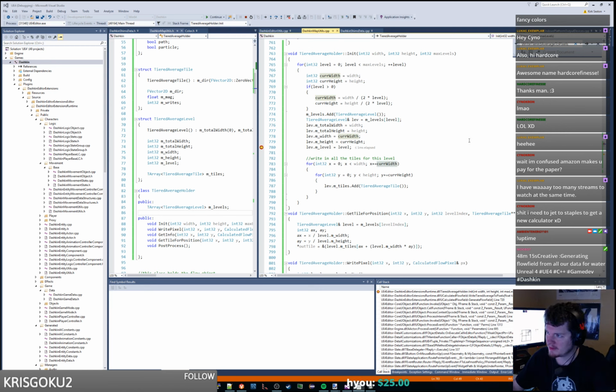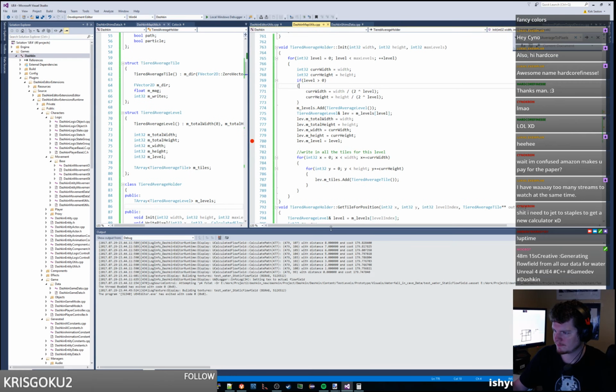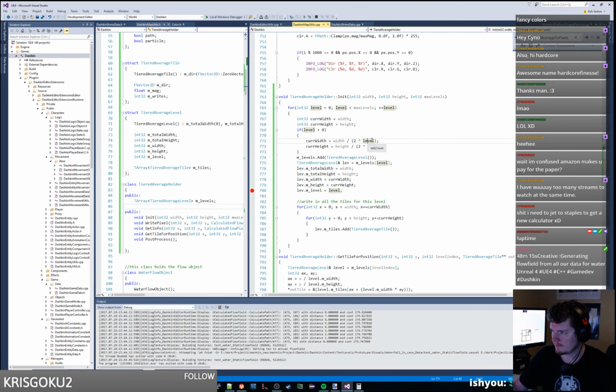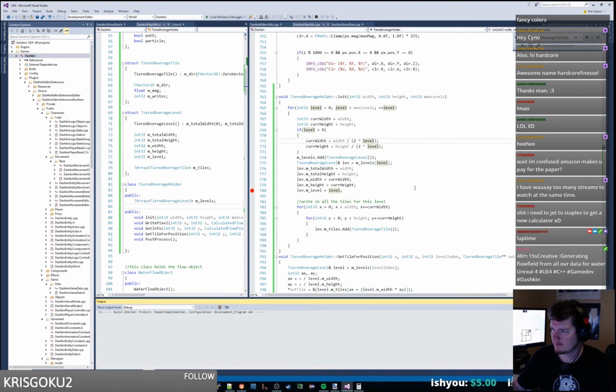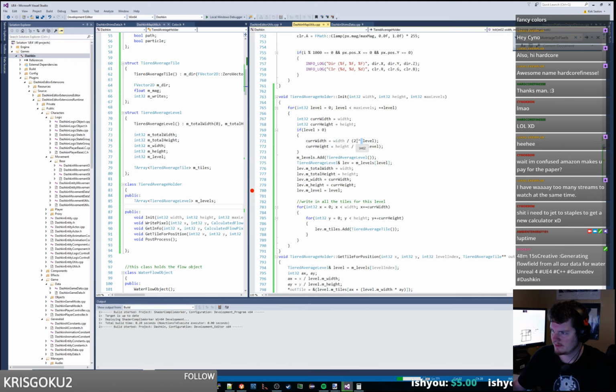Yeah, it shouldn't be 2 times level, it should be 2 to the power of level. And that's not a C++ thing, is it?